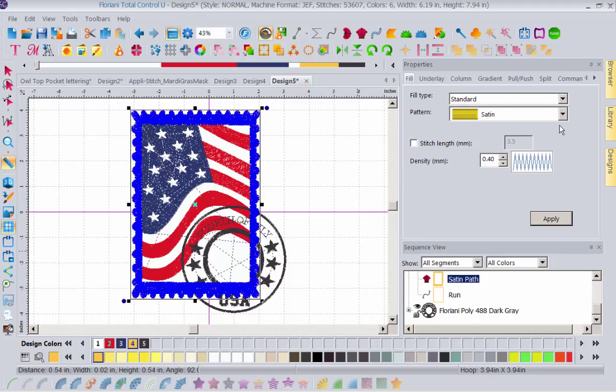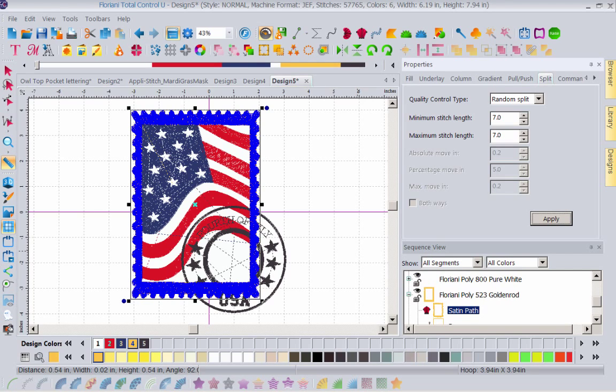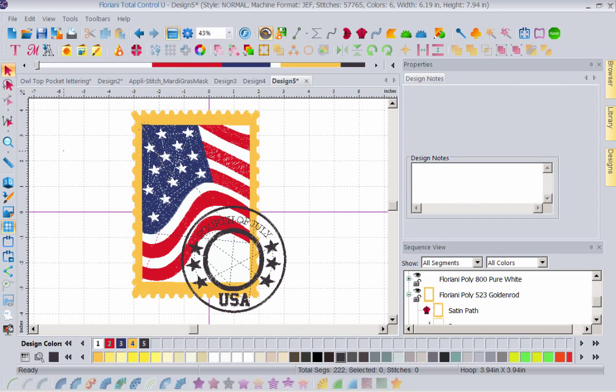So what I'm going to do is come in here and leave it at satin, but go to the word split. I'm going to tell it I want a random split. I don't want a delineation. I'm going to say the minimum stitch is 7 millimeters and the maximum is 7 millimeters, and I'm going to apply. What that did is turn that satin into a random. So now when it stitches out, it's not going to have long gaping stitches because we have already randomized it. Now that I've got those stitches taken care of, we want to split our design.